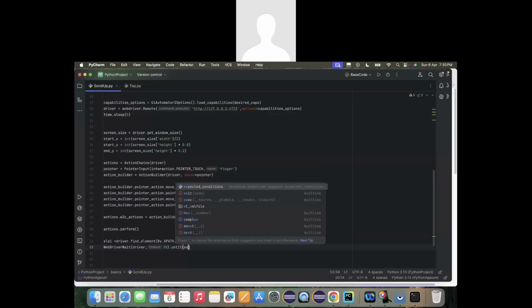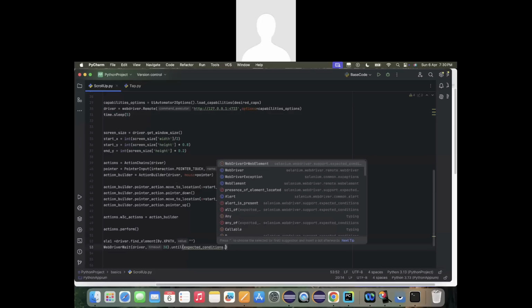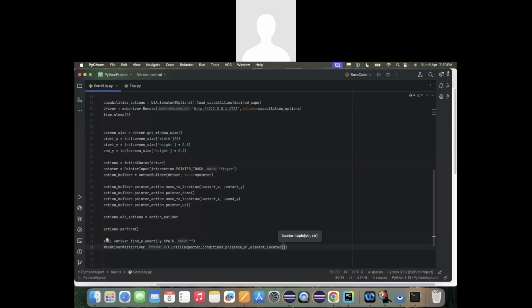There are a bunch of expected conditions, among which I just want to wait for the presence of an element to be located by using its XPath, and this XPath value I have specified.